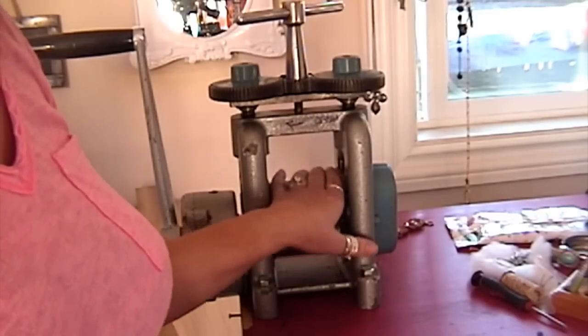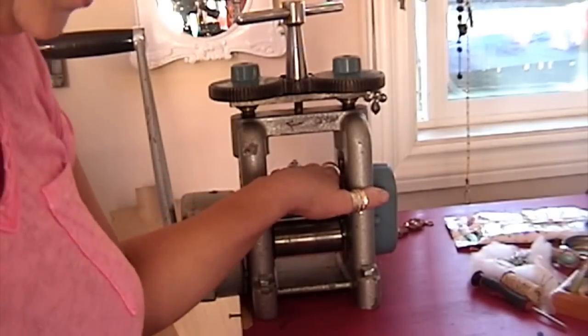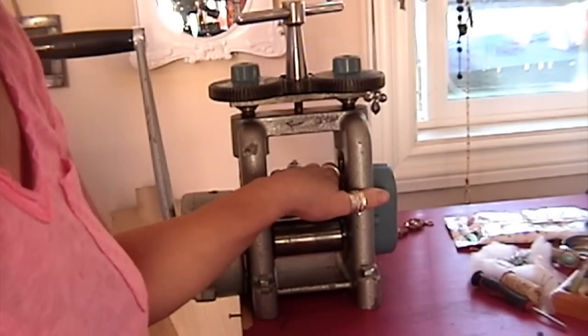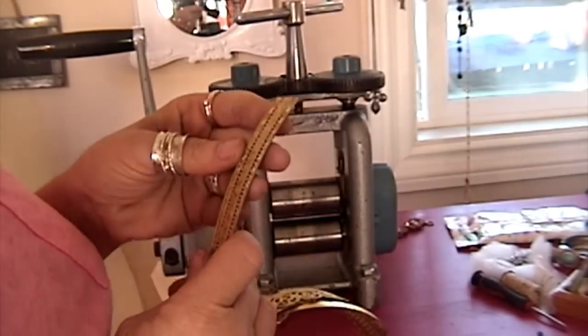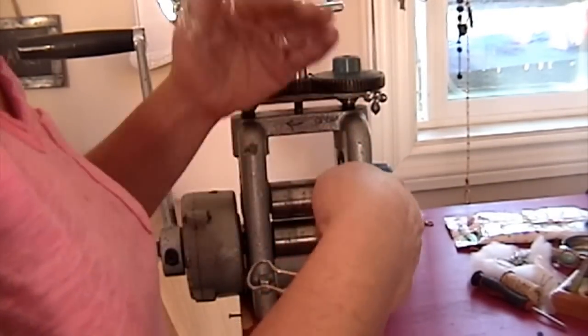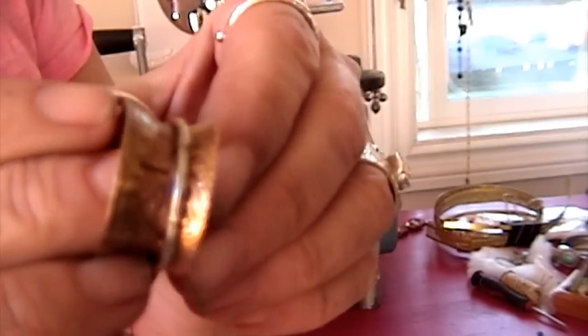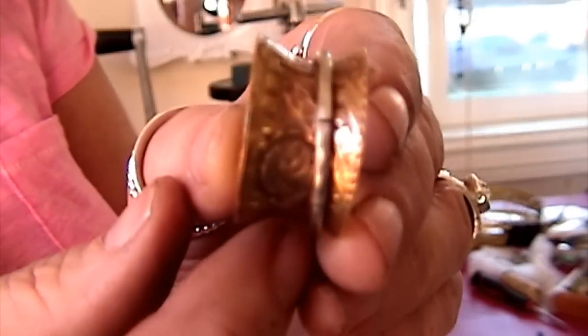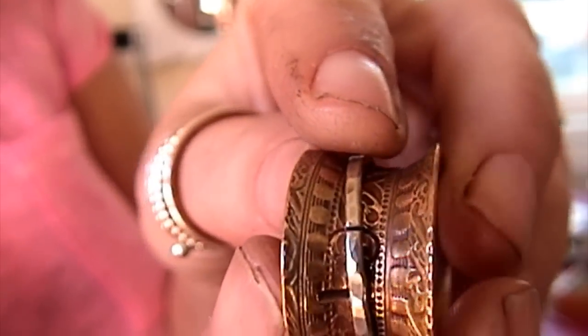What people really mostly buy them for, and they think they're gonna do a lot of, but that they don't usually do a ton on, is texturing metal. One of my favorite things to do is to take a piece of lamp banding and put it with a piece of silver and wrap them in cardstock and feed them through my mill, and I get a lovely impression. That's how this ring was done. And then I stamped a stamp on top of the impression, but this was all done with the rolling mill and lamp banding. You can see all the detail in there. So yeah, you can do a lot of fun stuff with a rolling mill, and they're great.